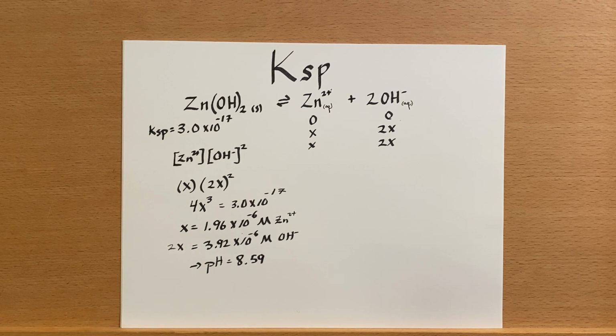If, for example, you have a 3x, it will be raised to the power of 3, and you may be tempted to write 9x to the third when really it's 27, because 3 cubed is 27. So be mindful of that. That's a mistake that I've made in the past that I later did catch.